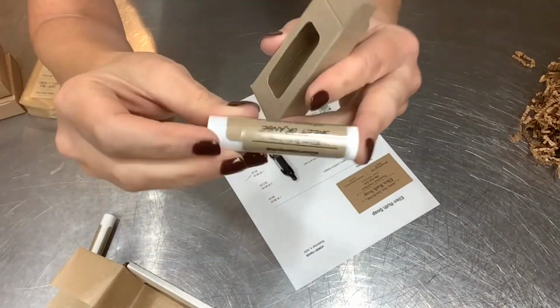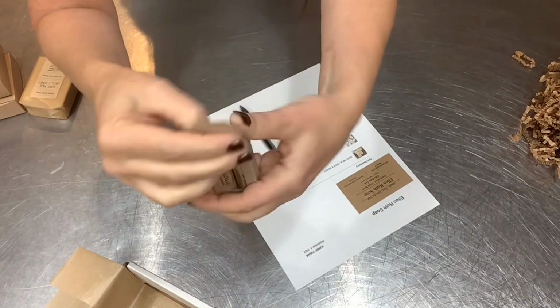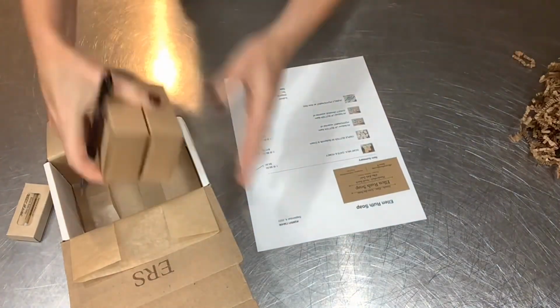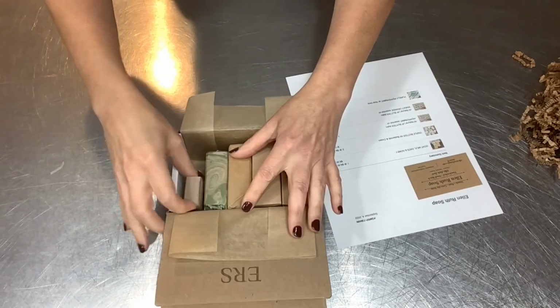Let me tell you about this little box that I'm putting my lip balms in right now. That is from Wholesale Supplies Plus. It fits 2 lip balms perfectly, standard size lip balms. And when I have 2 lip balms, I like to put them in there so they don't float around in the box and get lost. That's just a little extra that I like.